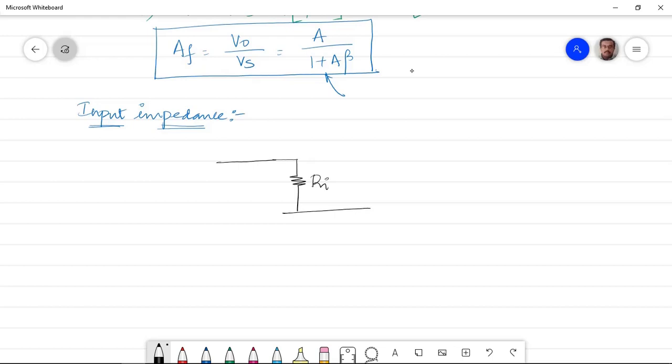And what do you have at the output? You will have a dependent source. What kind of dependent source are you going to have now? You will have a dependent voltage source. Why did I use the words dependent voltage source? Because the input you are feeding now is basically Vin right here, and that is why you will have a dependent voltage source. So let me write the dependent voltage source this way, even though the notation may differ, but I'm more interested in this A times Vin. So this entire thing I've written here indicates your amplifier part.